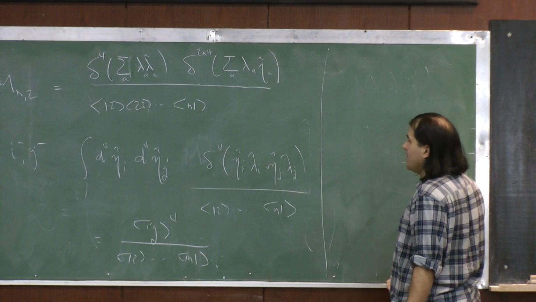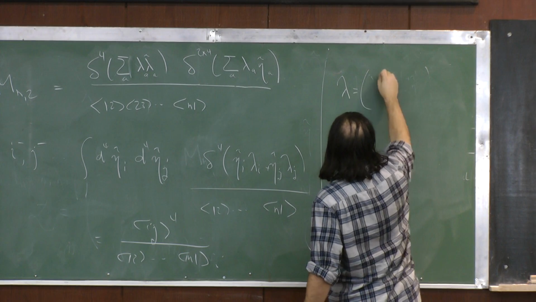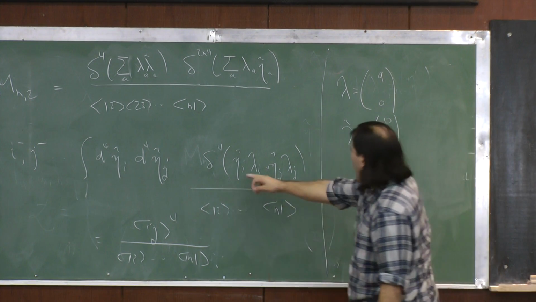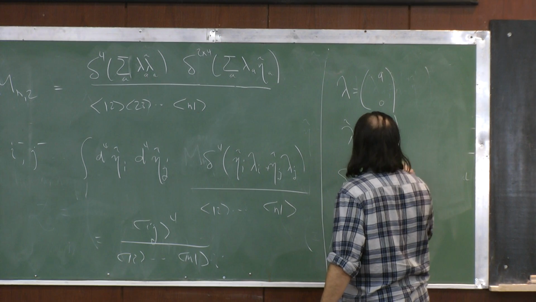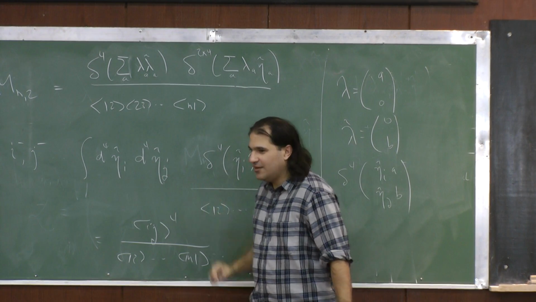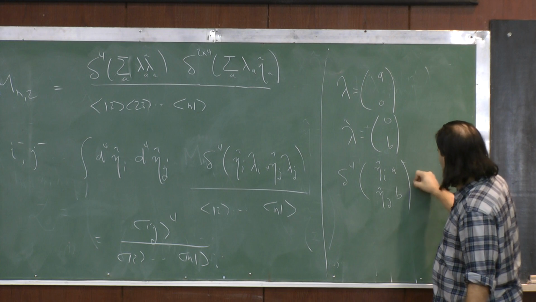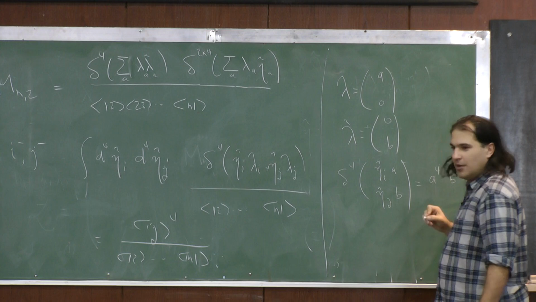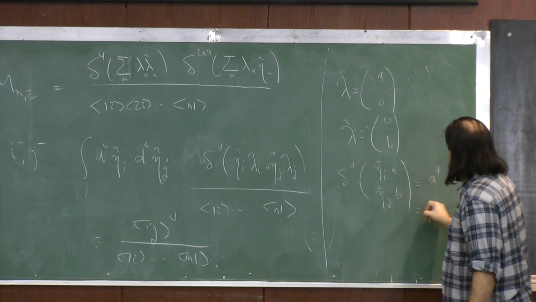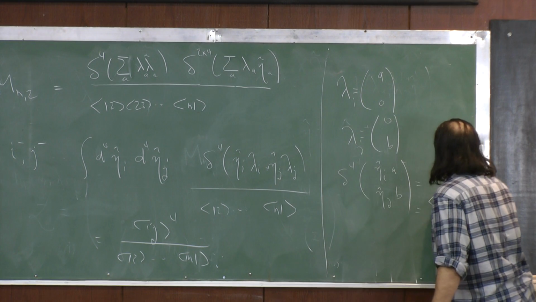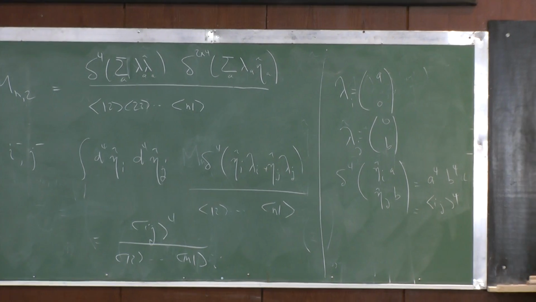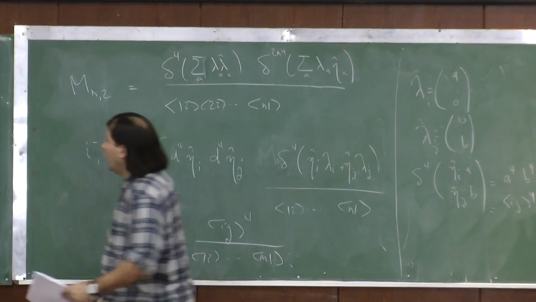Each one of these things is, let's say, just for fun, that I put lambda equals a0 and lambda tilde equals 0b. Okay? Then what is this delta function? It's delta 4 of eta tilde a, eta tilde j, b. Right? So what happens when I do integral d4 eta tilde i, d4 eta tilde j? This delta 4 gives me a to the fourth, b to the fourth. The a's are upstairs because these are Grassmann variables. So that delta 4 eta i is really eta tilde i to the fourth, a to the fourth. But ab to the fourth is nothing other than, oh sorry, that's lambda i and lambda j. This is obviously just ij to the fourth. Of course you could do it more invariantly, but all right. Is that clear? Very good.